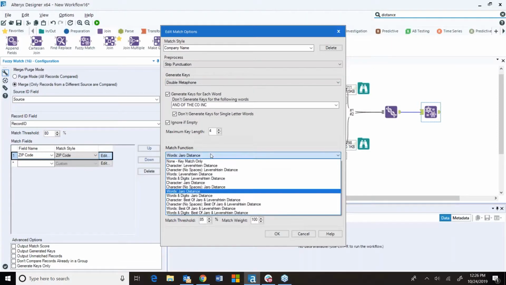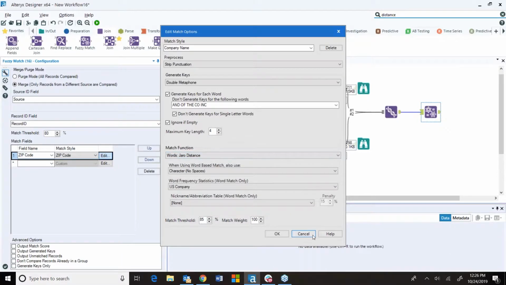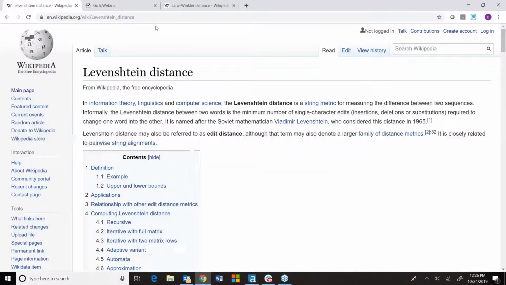There's also the match function. So again, applause to the designer of this tool, because they got into the real algorithms behind the scenes of Jaro and Levenshtein. So these are very cool. The way that it translates into keys and into numbers, and then it performs the match. So I don't have much time today to show you and tell you all about the difference between Jaro and Levenshtein, but what I can do is actually show you Wikipedia.